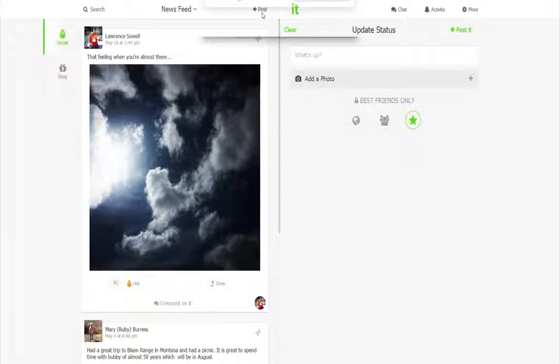Click post up in the upper right hand corner or center screen here, upper right to the left panel. But from posting, and this is pretty fun, you guys, you can add a photo that you've got on your device. You can take a live photo if you wanted to right now.